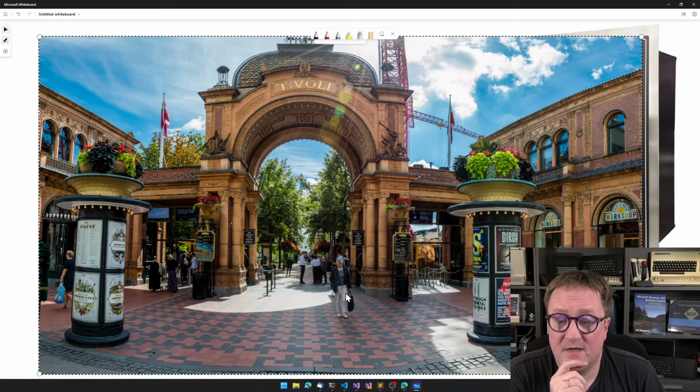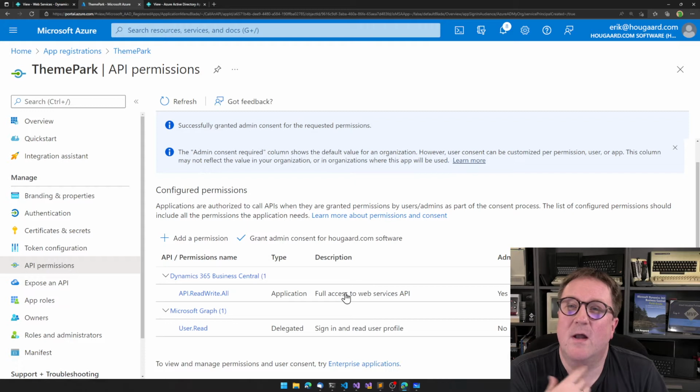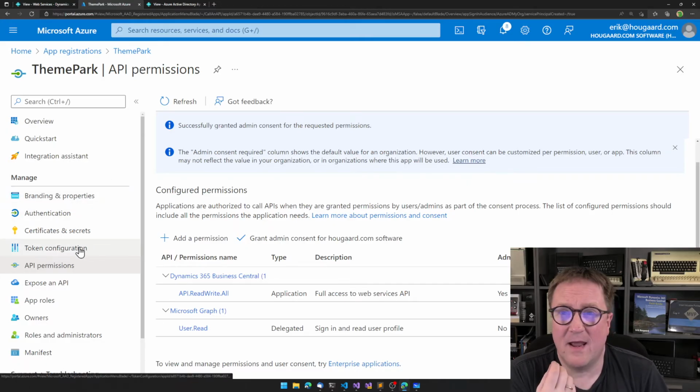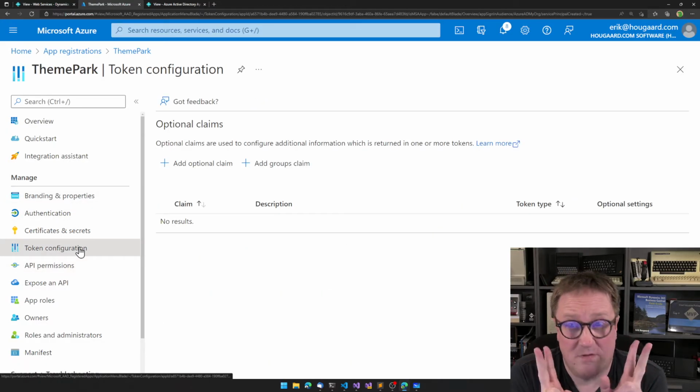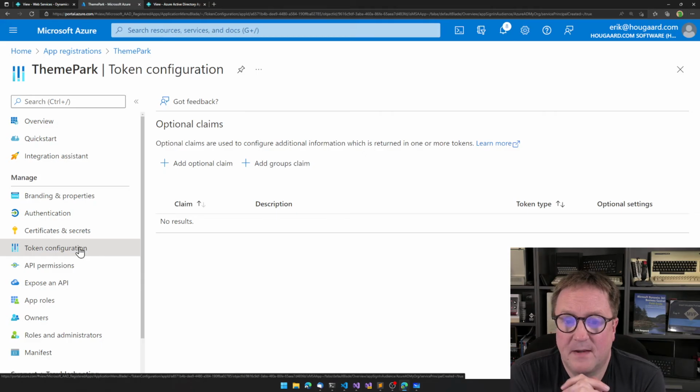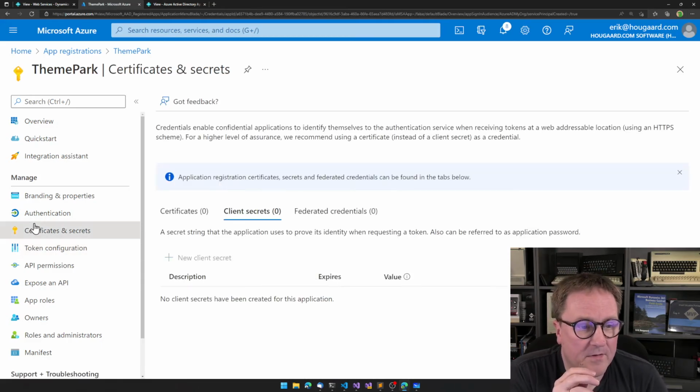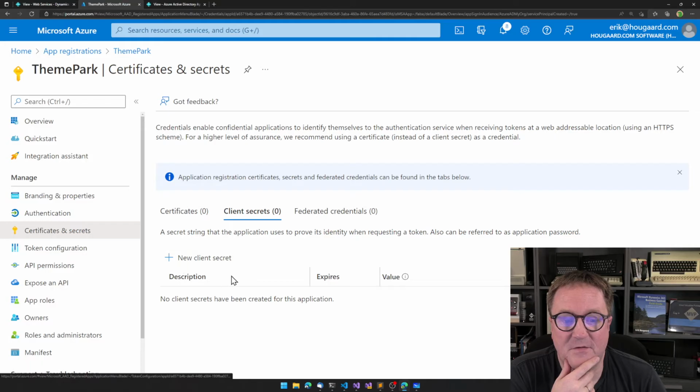We have a ticket. We have a valid errand inside the theme park, but we gotta verify that not just anybody's showing up with this ticket. So what we want to do is add a password, so to speak. And I'm going to click on certificates and secrets.